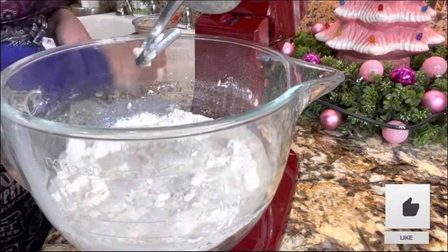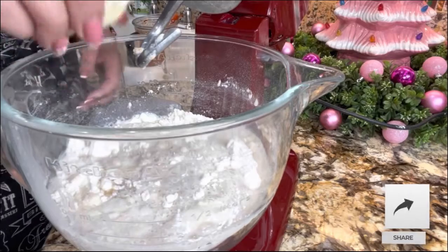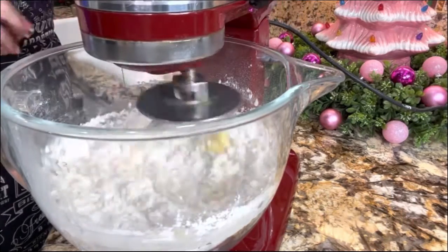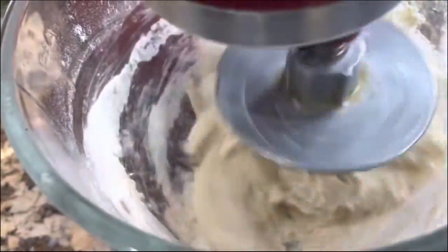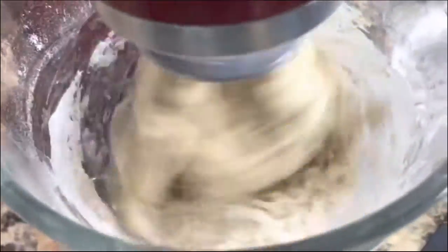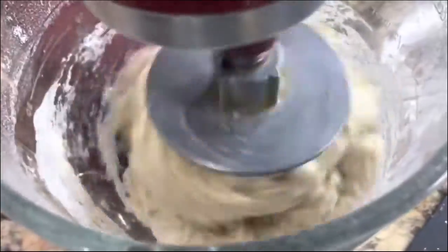I'm going to add everything into my stand mixer, into the flour, the butter, and I am going to start mixing for about 10 minutes. Start gradually, slowly, until everything starts incorporating and you start seeing the dough getting nice and thick, creating a ball of dough. Look at this. Remember, if you're doing it by hand, it's going to take about 30 minutes.